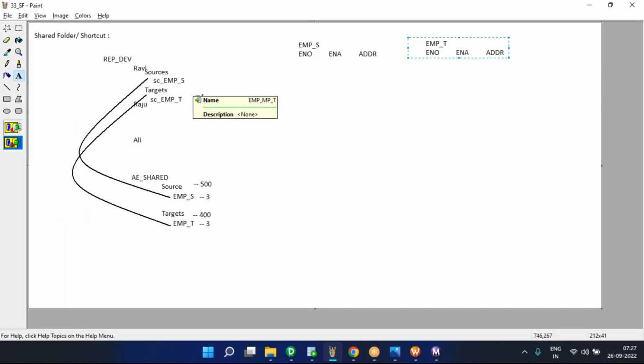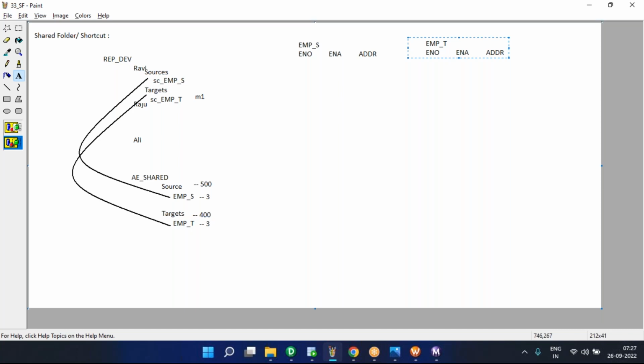For the first step to create a mapping, till now we have also followed the same thing. We imported the source definition, then we imported the target definition, and after importing source and target definitions, we created the mapping, right? Like that, Ravi also imported the source definition and target definition, and he started creating the mapping. Same with Raju, he also started creating the mapping. Let's say from the last one week or last 10 days, they have been creating mappings.